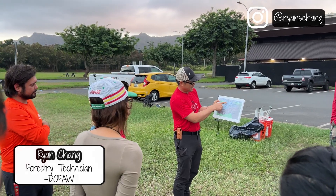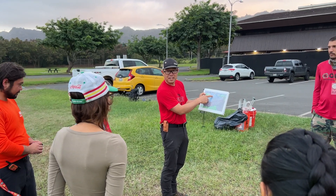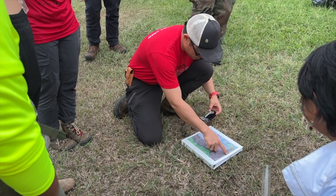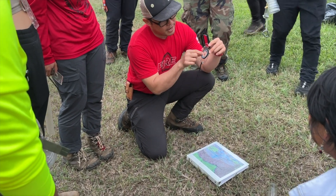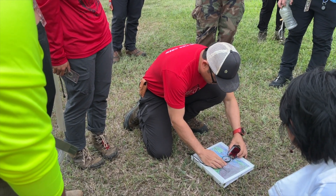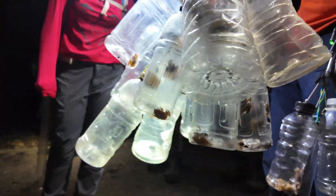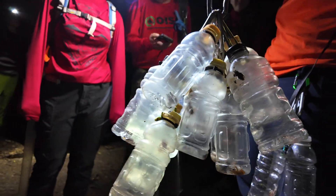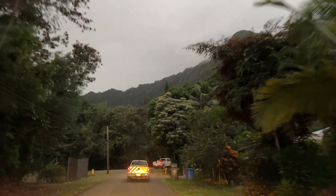We volunteered on Halloween night, 10-31-24. We met at Waimanalo District Park and went through a briefing. Ryan and his team taught us how to find a navigational bearing using a compass, which was pretty cool. Each volunteer was given a long tube with one end open and two to three Gatorade bottles — with tiny holes in them — to store the koki frogs. The Department of Agriculture was with us; at the end, they were the keepers of the captured frogs. We drove up towards Malka and began our night adventure.